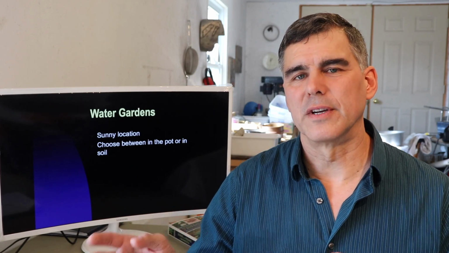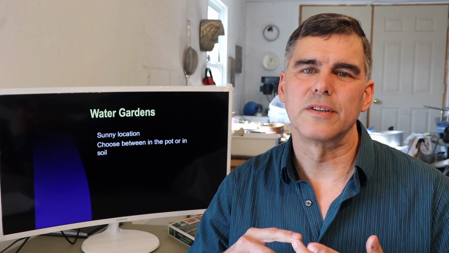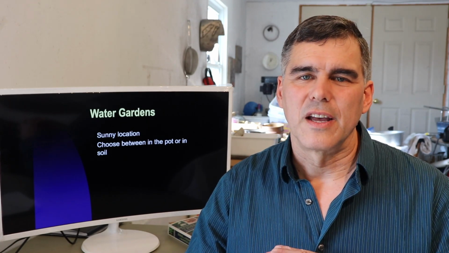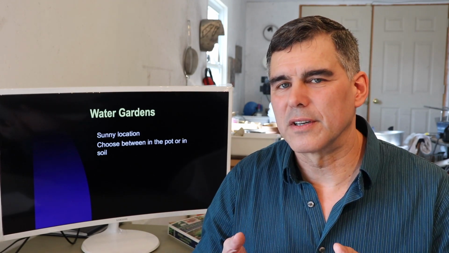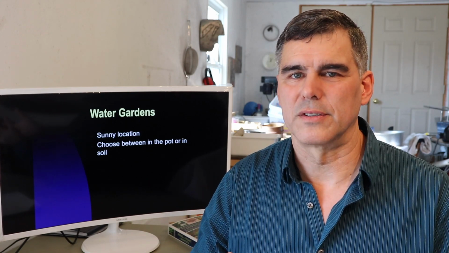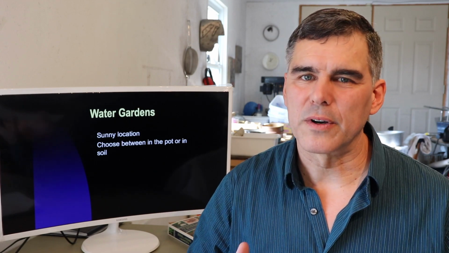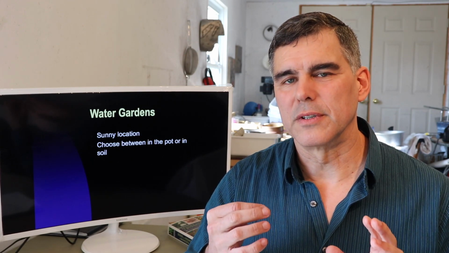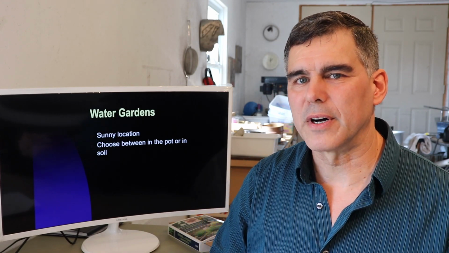And within that, I drained it one day, and I found snapping turtles, painted turtles, multiple frogs, all sorts of little fish, and all sorts of aquatic insects. So even just having a little tiny pond, you create this whole ecosystem. There are two different types of water garden that I'm going to give examples of. One is using plants in pots, and the other is more like a wetland, where you have substrate at the bottom of your pond.